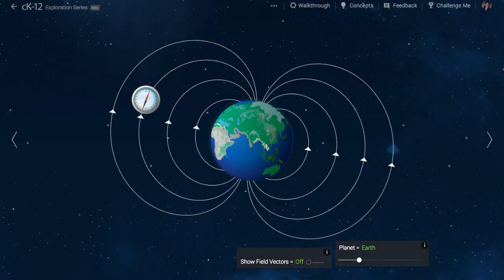The Earth's magnetic field extends outward into space and has what is known as a dipole shape. Strangely enough, the Earth's magnetic north pole is actually located near its geographic south pole.